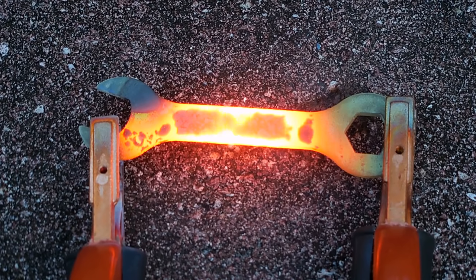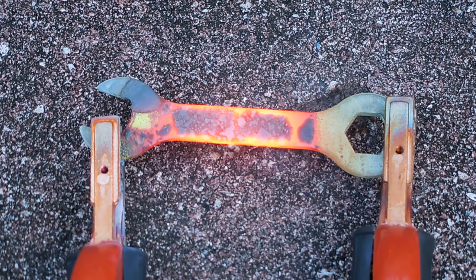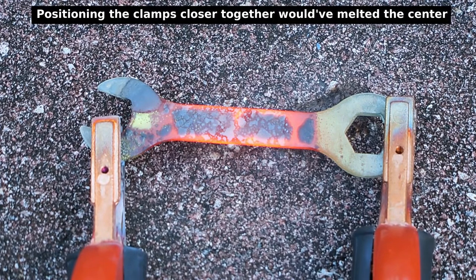I think it's on the verge of melting through that wrench. But I don't want to push it too much more. I'm going to shut it off. Okay. Let me let everything cool down. I think if I had heavier wire, 3-aught, I probably could have burned right through it and not had to worry about the insulation on the wires beginning to burn.